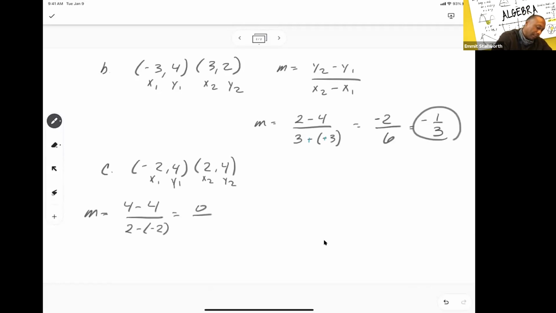And then remember that's going to be positive. So we have a 4 here. Okay. So this gives me that my slope is 0. And remember what we said about the 0 slope. You're not rising, but you're running. So in this case right here, you know that we're going to have a horizontal line as well. Okay.